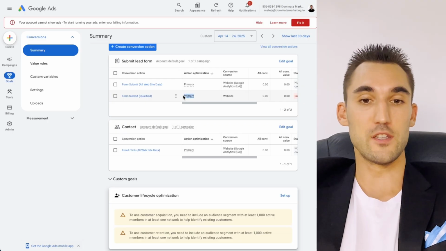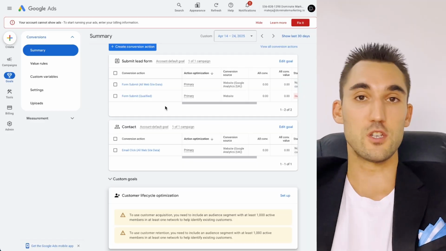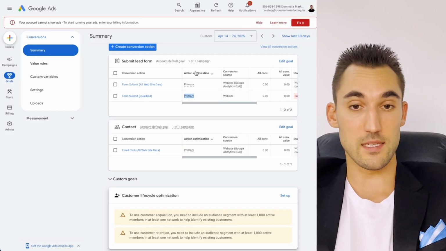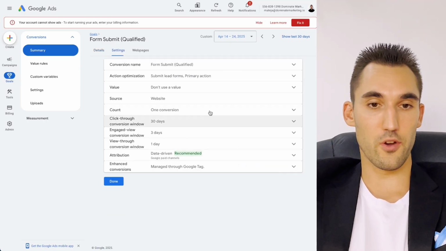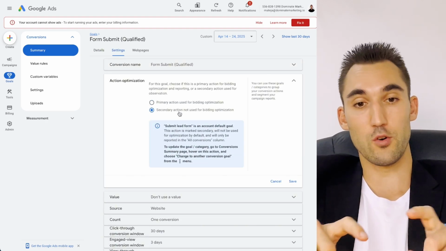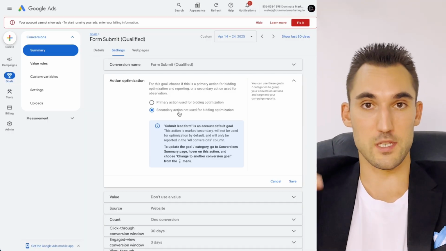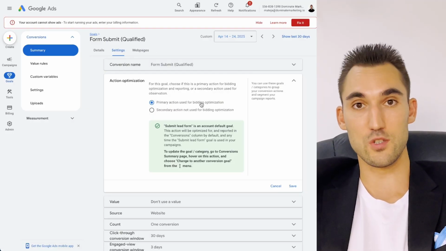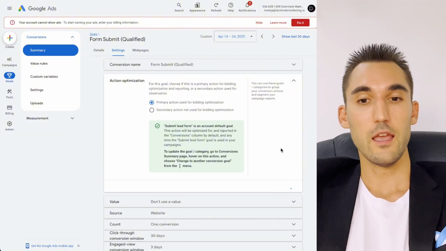And certainly if it's set to primary optimization, you definitely want only the qualified one. If for some reason you are sending the unqualified ones back, make sure you send them to secondary. Set this to secondary here. How you would do that is you would click on it, and then inside the settings, you'd go edit settings, and then you would go secondary action, which means it won't optimize or it won't use it for bidding optimization. It will only use it for tracking purposes just to show you the amount. The one you want, which is the qualified one, needs to be a primary action, which is how the bidding strategy is going to work and how it'll optimize for it. And so that's the one you want, and you want to hit save.